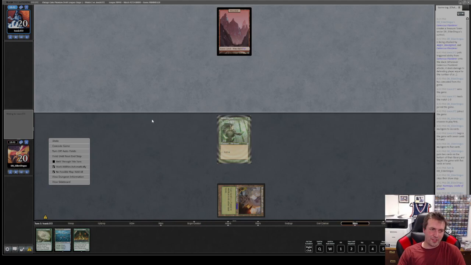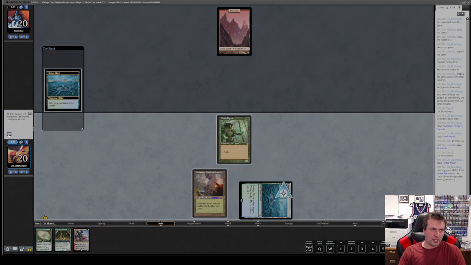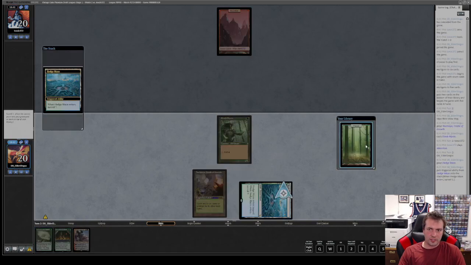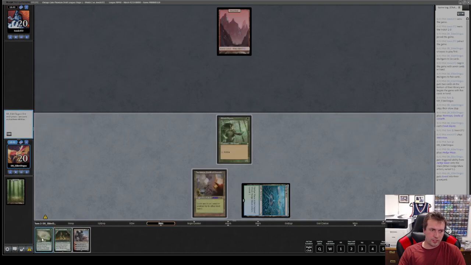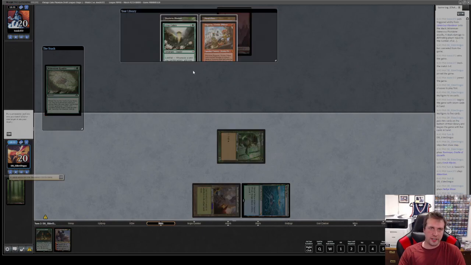I need to just get better with the interface, because I'm going to be doing more of these. I need to not make myself look like a fool. We'll start with the Hedge Maze. We'll put this into the graveyard, and then Rumble. I probably should have Rumbled and then Hedge Maze.